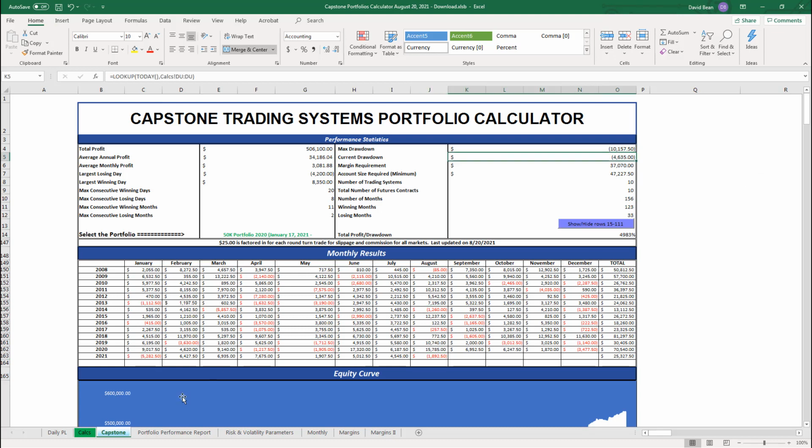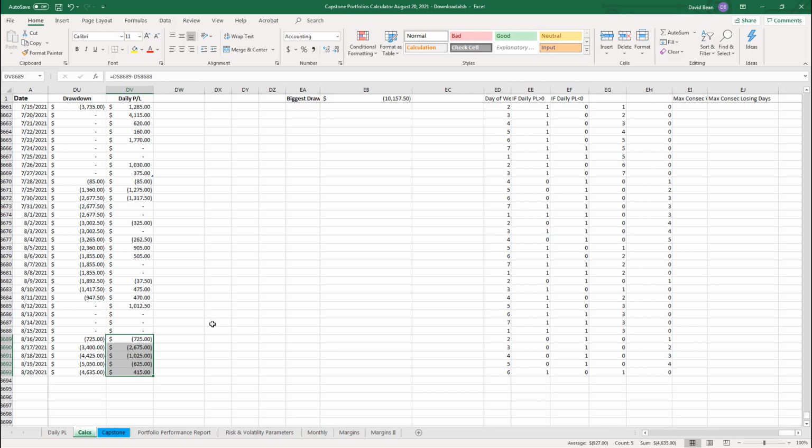And the drawdown also started in July. So the last equity peak was on 7/27. So actually the last equity peak was on the 15th of August. So you're at equity peak on the 15th of August. You had an equity peak here. You had a drawdown and then a brand new equity peak just a week ago. Last Thursday was an equity peak. Right here, last Thursday was an equity peak.